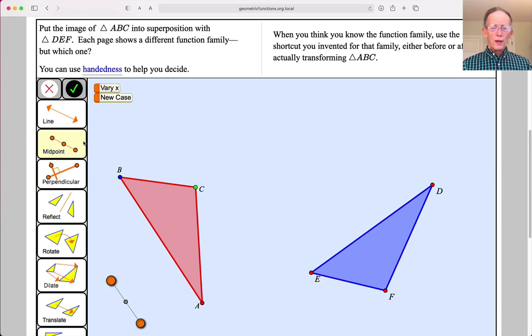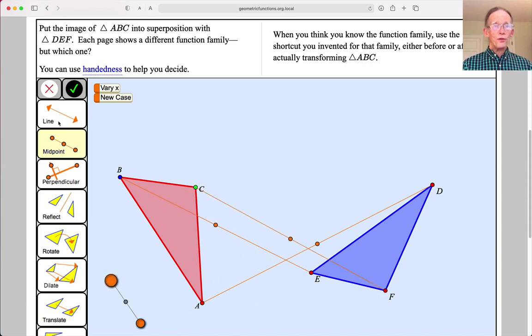So the mirror has to pass through the midpoint of segment AD. It must similarly pass through the midpoint of segment BE, and although I don't need to construct it, the midpoint of segment CF.